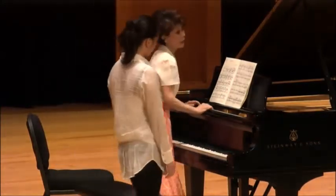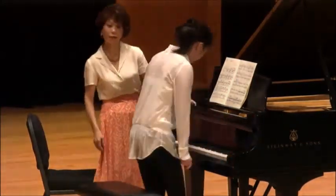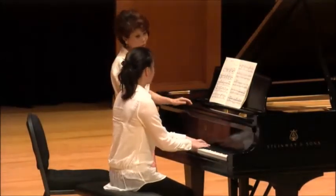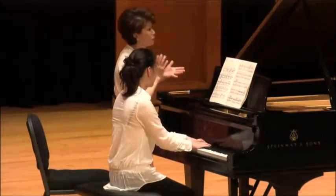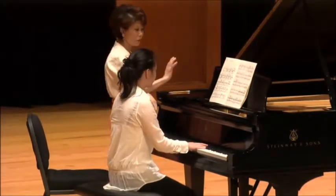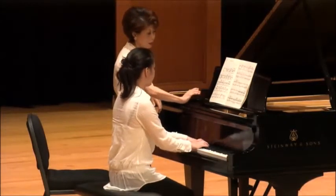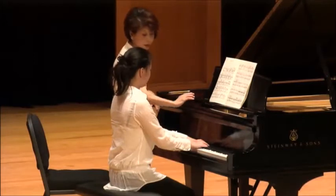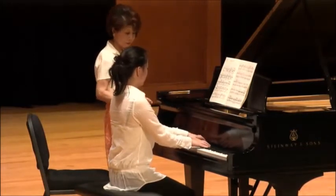Always, always slowly, because slowly we hear everything. Until we really get the control of it, we practice slowly. So first we need to have pinky, and are you doing pinky to two, five, two? Yes. Okay. Yeah, five.